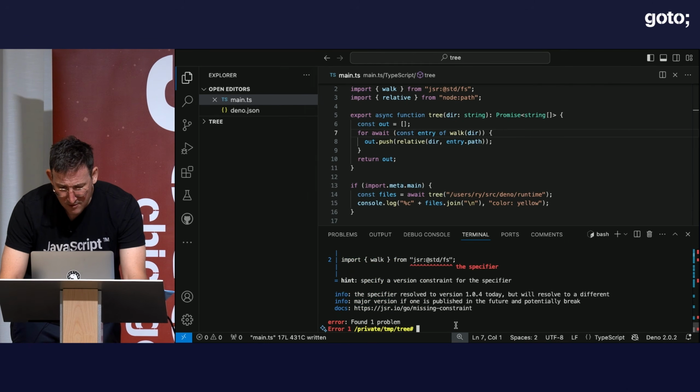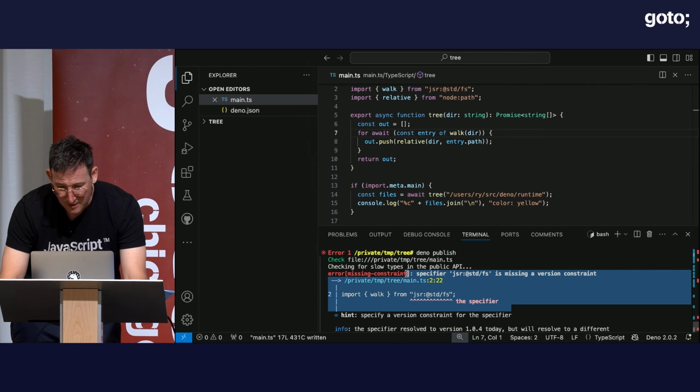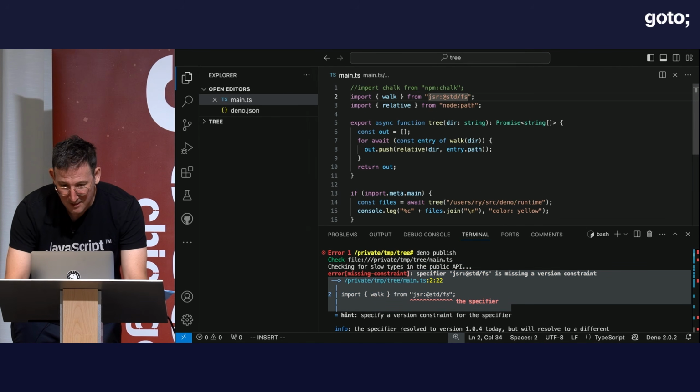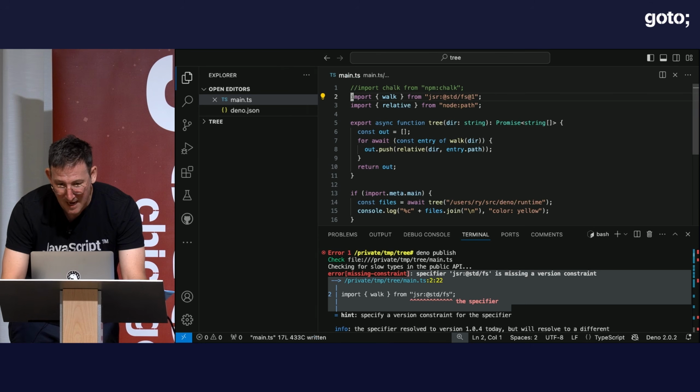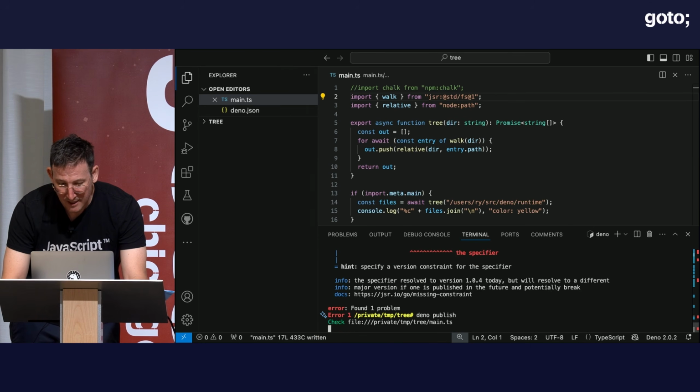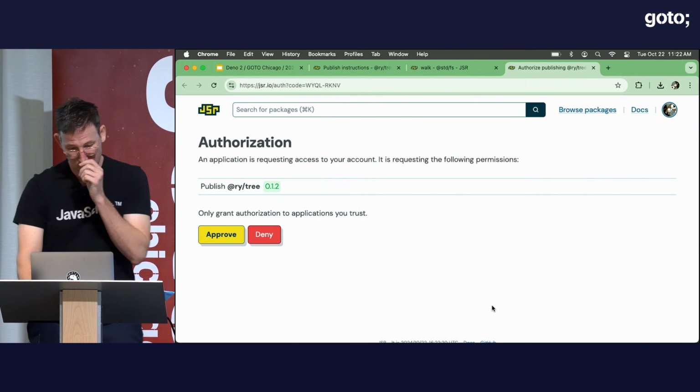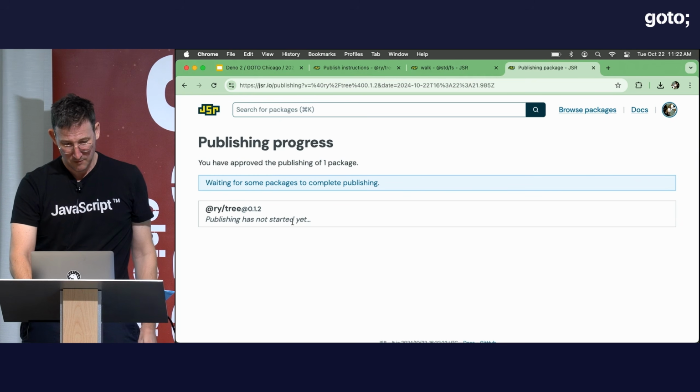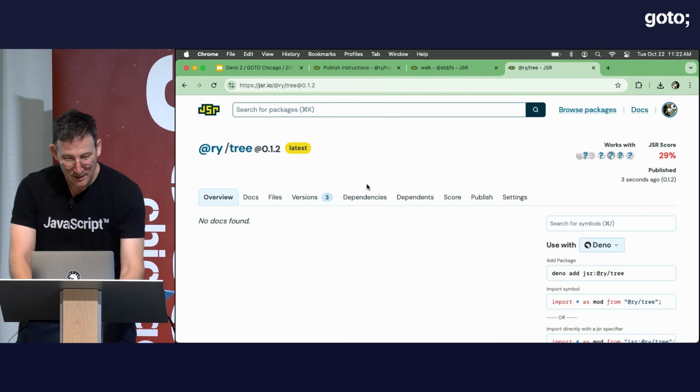And I'm getting an error now because I am importing the standard FS, but I have not given it a version. Let me just give it an @1 there and republish. That should work. OK, we've now published our tree function, which actually does a recursive walk.